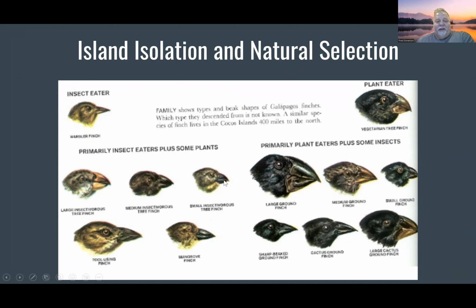And you can see in this picture here, there were a lot of different kinds of beaks. But the idea was that he realized that, wow, if you have basically seeds and nuts, and that's what the birds are eating, then this beak was kind of selected for on that particular island, while on the insect islands, you would have these more pointed beaks or some variation of that. And he seemed to think, wow, that's pretty interesting. I wonder if that's why. I wonder if it's because of the food that these differences are there.